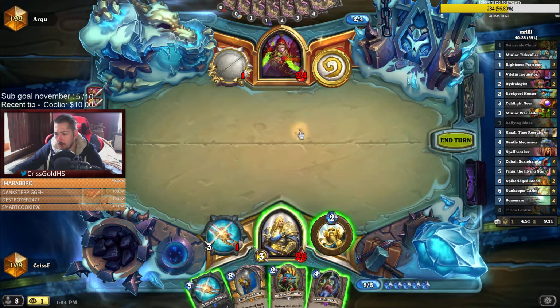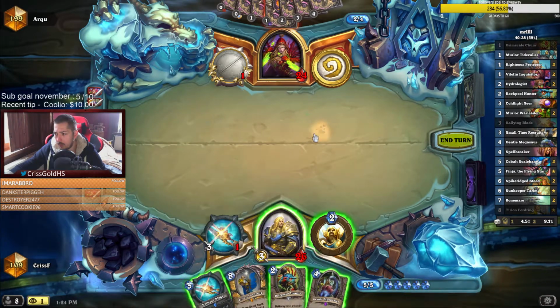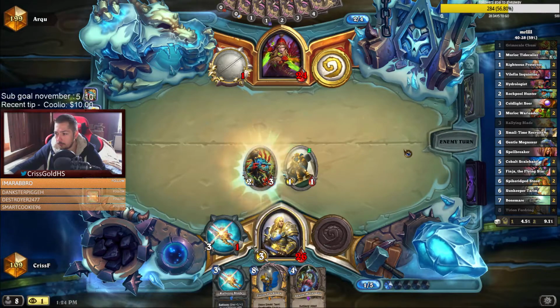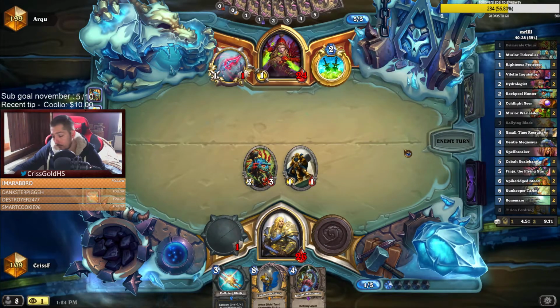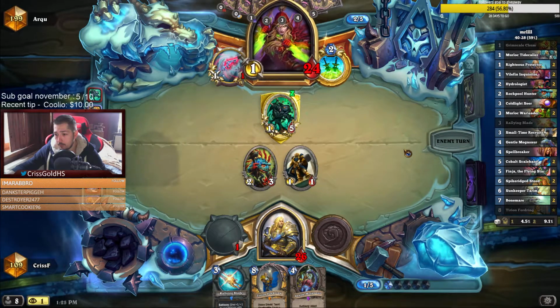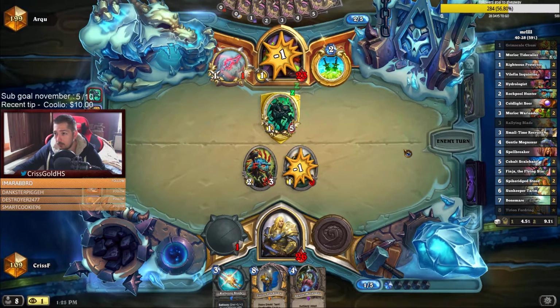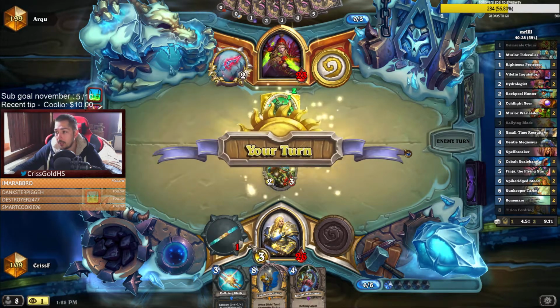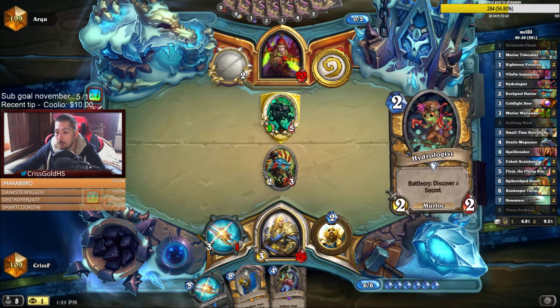Since you don't really have a 5-drop or a 6-drop, I don't mind playing this, because it will be pretty easy I think for him to remove the Gentle Megasaur if I just drop it on the board, like having Spine and stuff like that. Now we can even get another Murloc and buff them both.